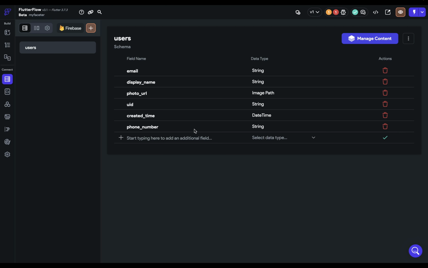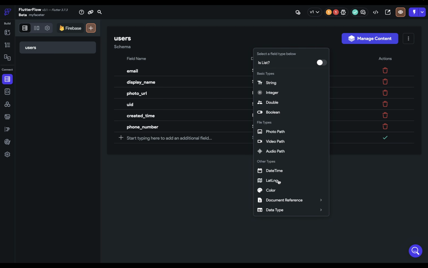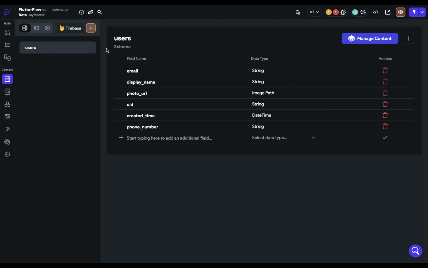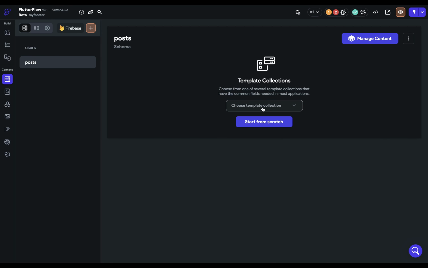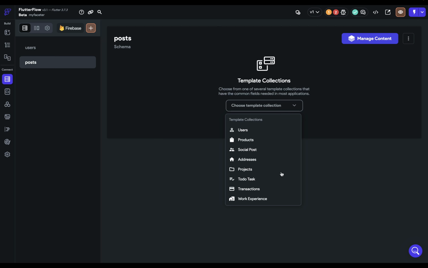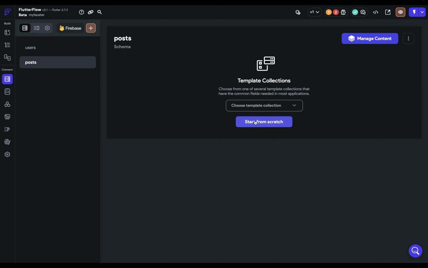The one field I would set up is if you're using document reference. And that is, if you come in here, you have a document reference. And this will be when you're referencing another collection. So let's come in and create another collection, our posts collection. And when you create a collection, you've got the option to start with some templates that have common schema structures already set up, but we're just gonna start from scratch.